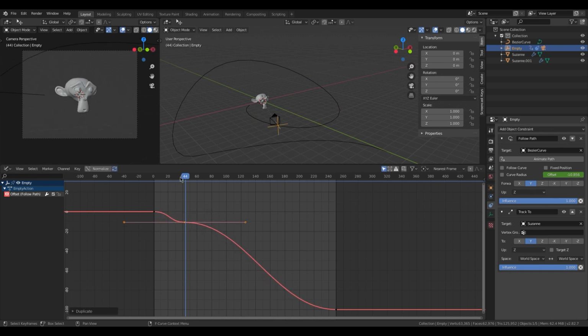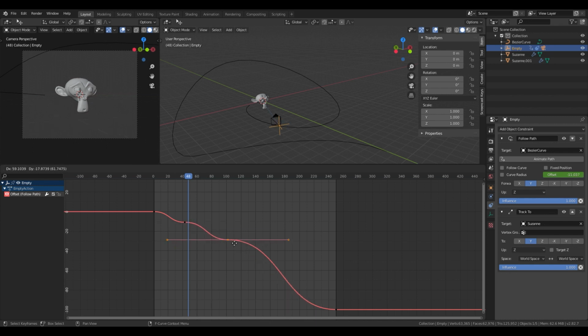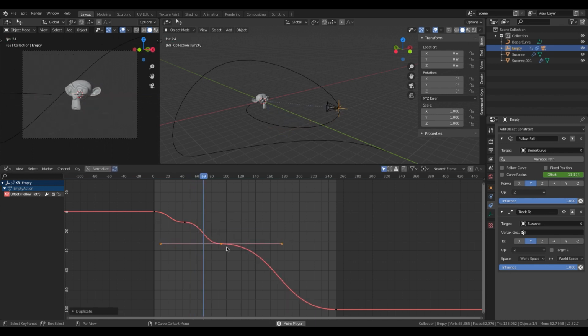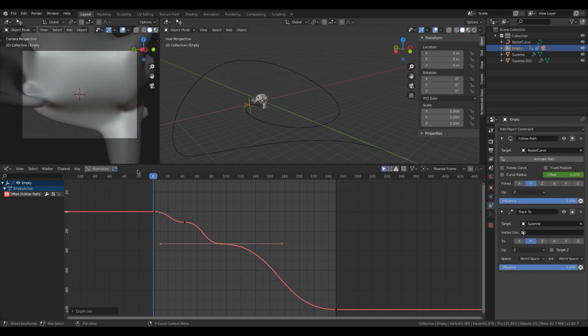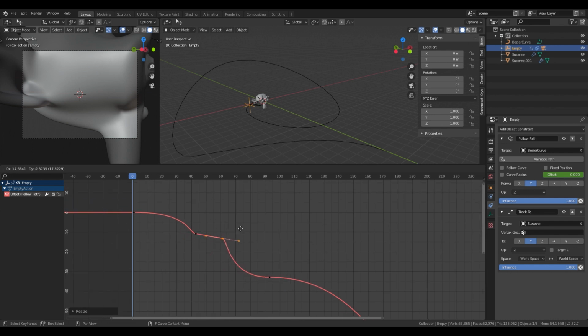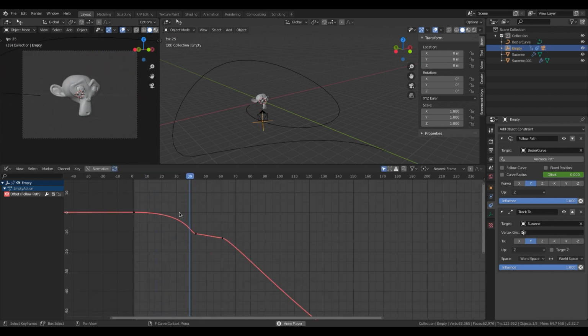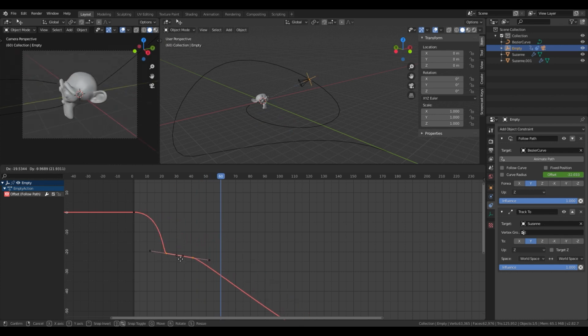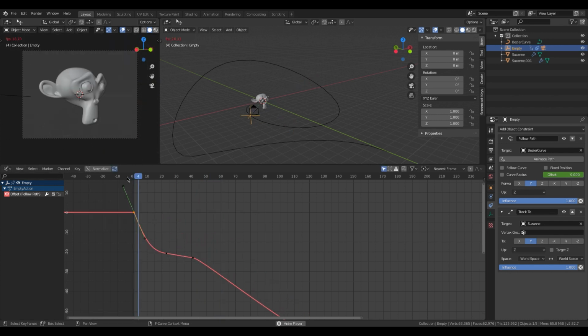So what I'm doing here, when I add keyframes, it slows down the track. So if I add one here, it slows down at that part. If I add one here, it slows down at that part, but it stops for a second, or less than a second, but for one frame, it stops. So we're going to have a slight angle in the curve, so it doesn't actually stop. So now you see it shoots right there, gets slow, and then after that it's going to speed up again.